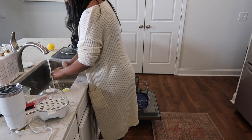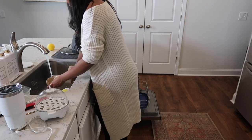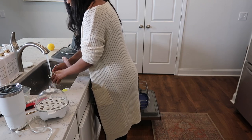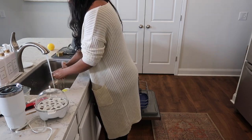But now we are just loading the dishwasher with all the dishes that can go in there. The ones that can't go in there I will just be hand washing. You guys will see Blissy in and out of the frames. She was cleaning along with me today.